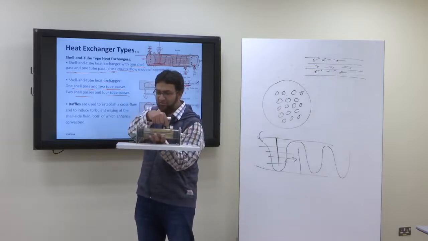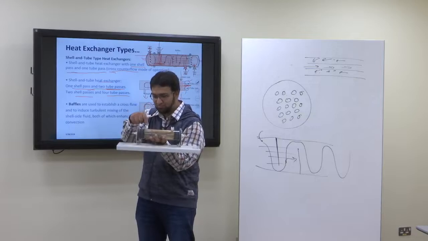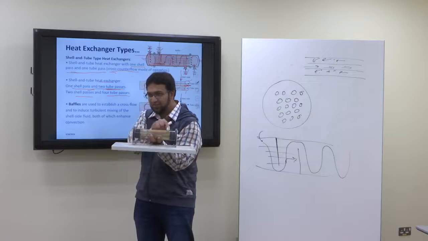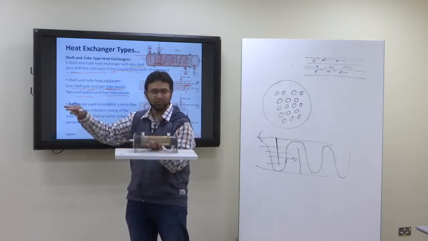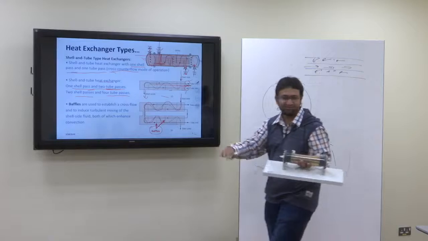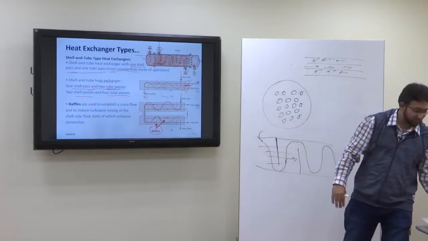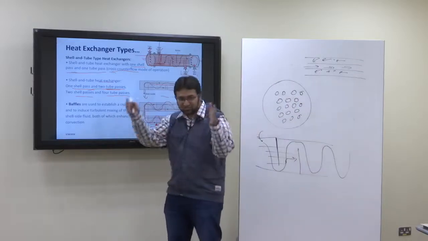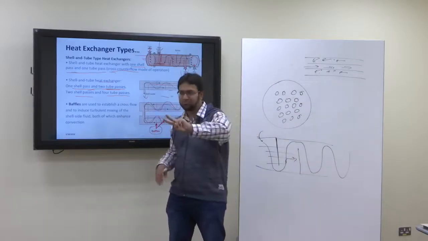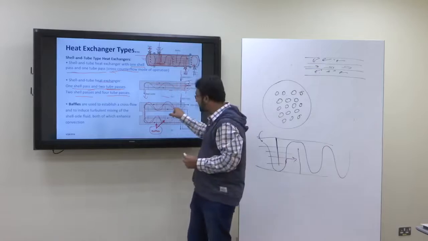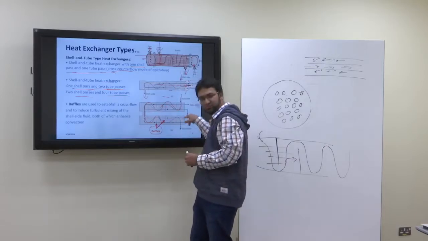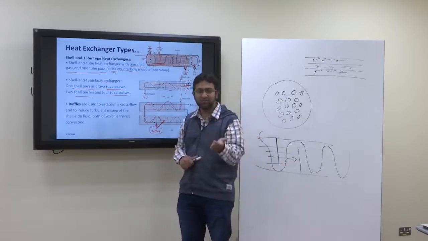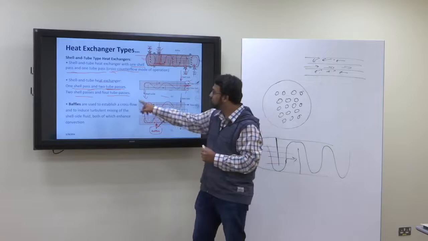So the fluid will enter, pass through one shell, and then return back, pass through the shell again, and go down. Just a separating plate in between. So now it is two shell passes. Why two shell passes? Because the shell side fluid passes through the heat exchanger body two times, one time in one direction and then one time in the other direction. Is it clear?